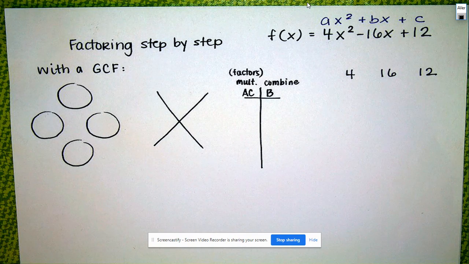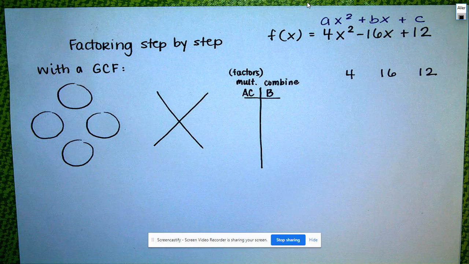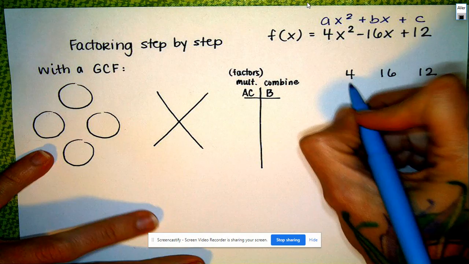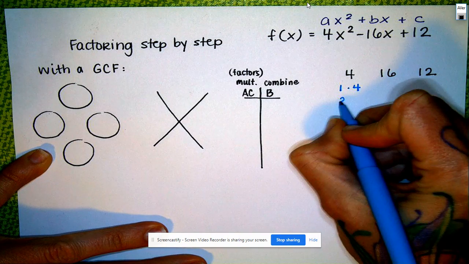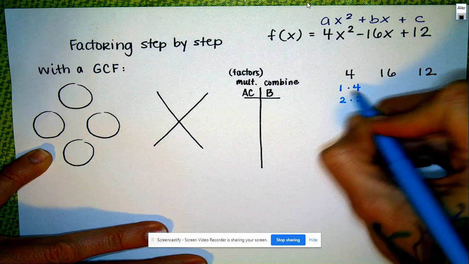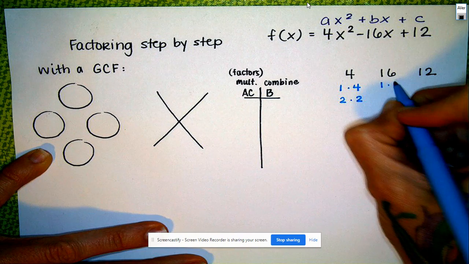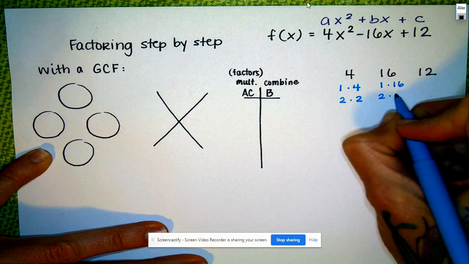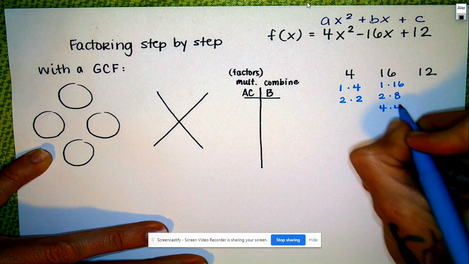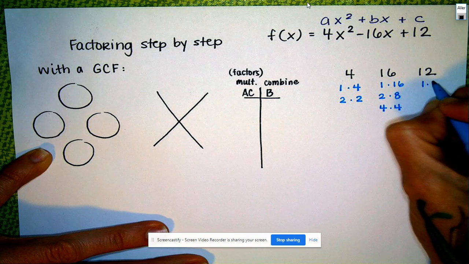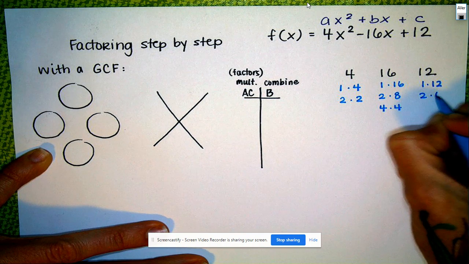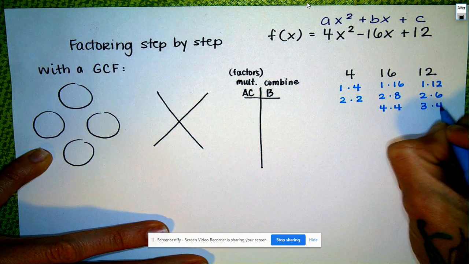Now, right below that, I have written 4, 16, and 12. Ideally, you're looking at the factors. So how do I get 4? The things that are divided into 4 would be 1 and 4, 2 and 2. And that's all for 4. And 16 is 1 and 16, 2 and 8, 4 and 4, and then we're done because that's all for that one. And then 12, we have 1 and 12, 2 and 6, 3 and 4, and we've got all of those.